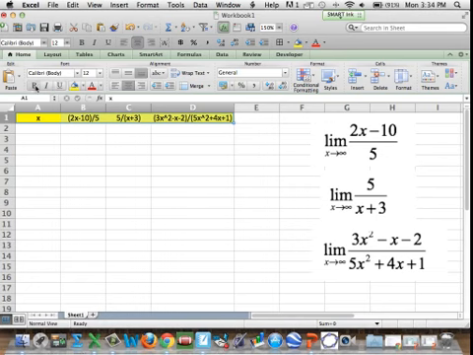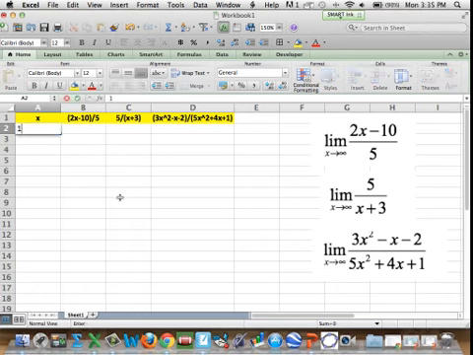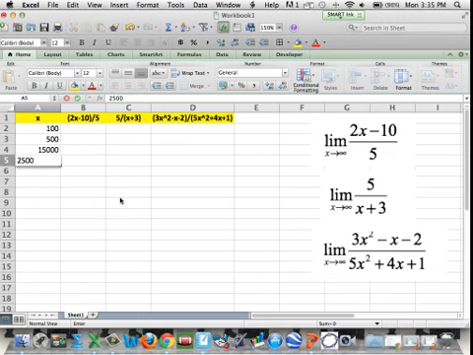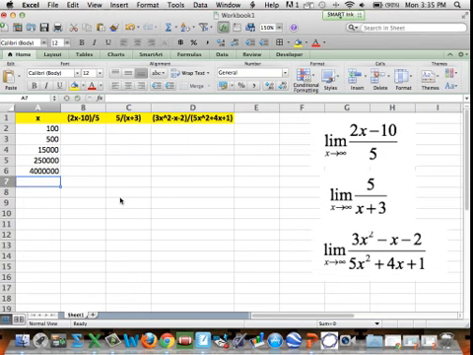When we say we're taking a limit at infinity, we're saying we're going to make x as large as we like. So what I'm going to do is start x off at 100 and just make x bigger. So we'll go to 500 and then maybe 15,000 and then maybe 250,000, and we'll end up with 4 million, I guess. And we could add more values if we like, but hopefully this is enough to get the general idea.